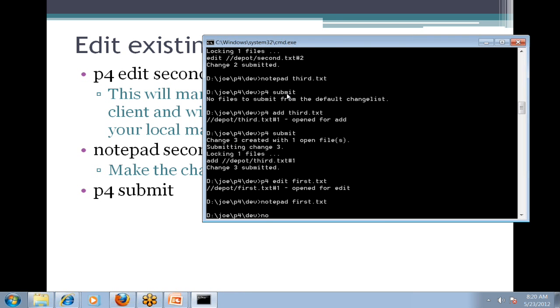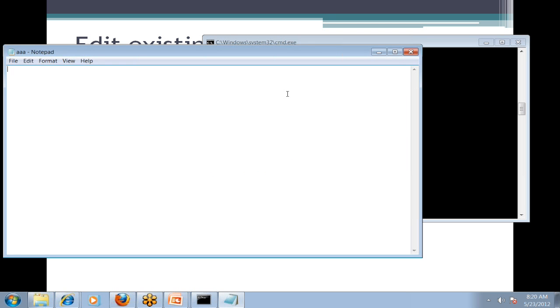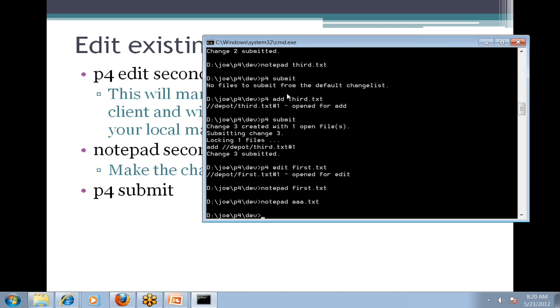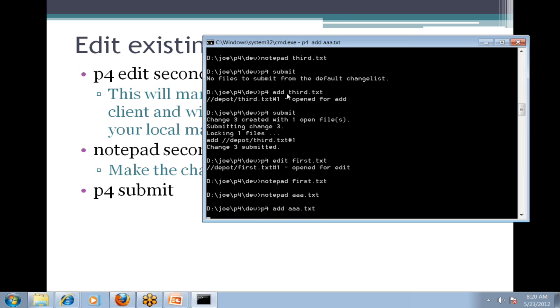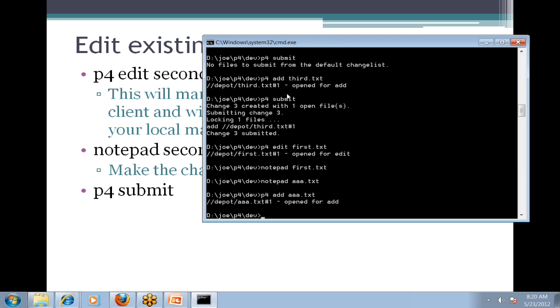Notepad a.txt. Now p4 add a.txt. It is a new file, so that's why I'm adding it as a new file.